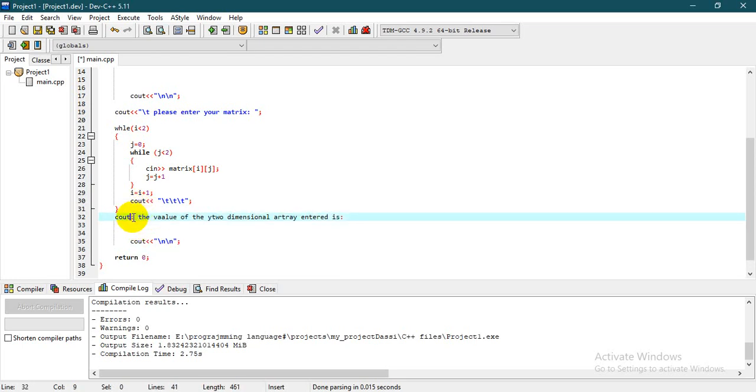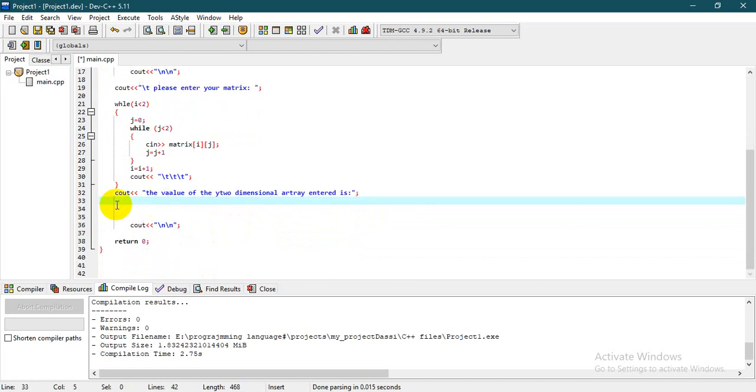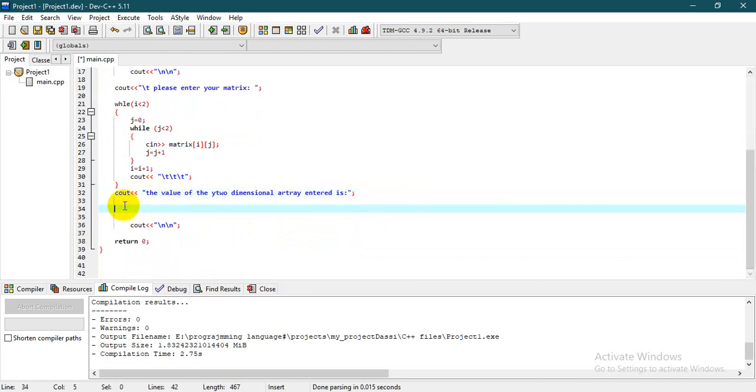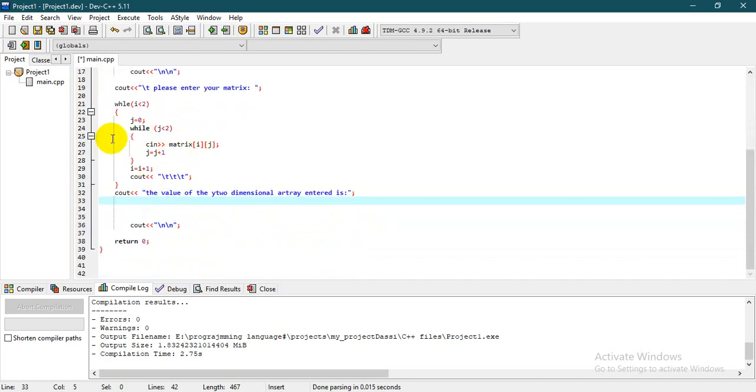So my count here, no, I have to place this, then I place this as such. I remove this, then I place this last one here, then I place the colon. You have this count as such, then you descend, count like that, then you descend. As you descend, the value of that is this. Now you descend, you want to print back out all the values that have been entered to the screen.